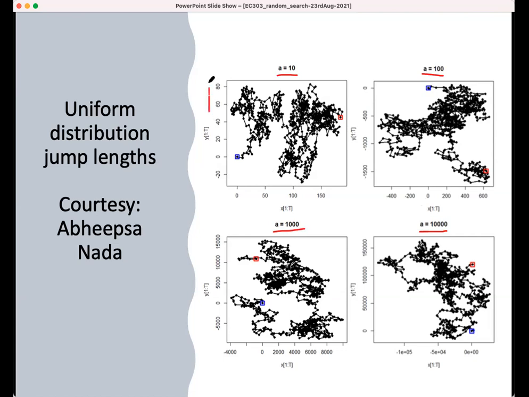Obviously one thing is changing. Just look at the X and Y axis. Those values are changing, right? So you have much larger values of X and Y ranges as you increase A. Now, as you can see here, it's gone to 15,000. Here it's actually 150,000. So these numbers are really increasing as you increase A. So 0 to 100 has now become really, really large, 150,000 or so, right? So the overall scale of the system is increasing. And of course here, remember that we are using a uniform distribution of jump lengths.